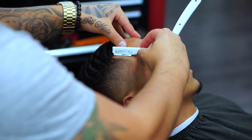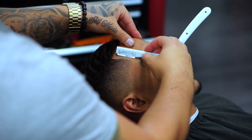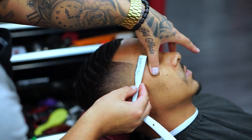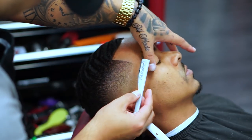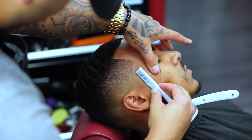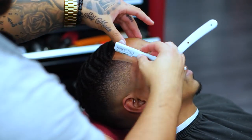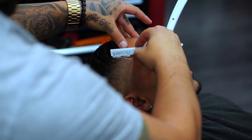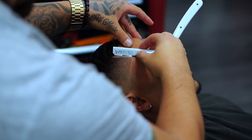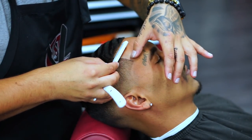Once you're done lining up your client and using hair fiber or hair enhancement, I like to use the straight razor that exposes the blade. The reason I say this is because you can actually see what you're cutting and where not to pass. If you don't have a straight razor like this, I suggest you get one — it makes the job much easier. And don't forget to stretch out the skin to get that crispy line.